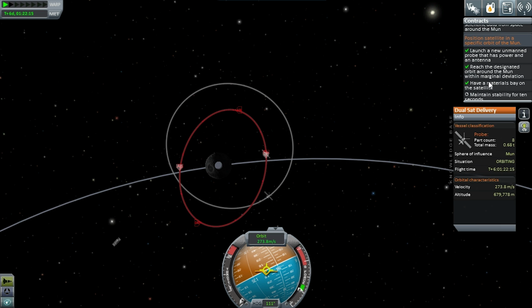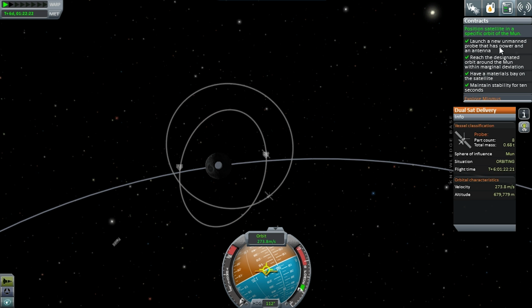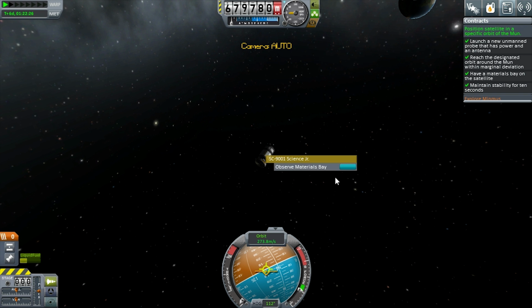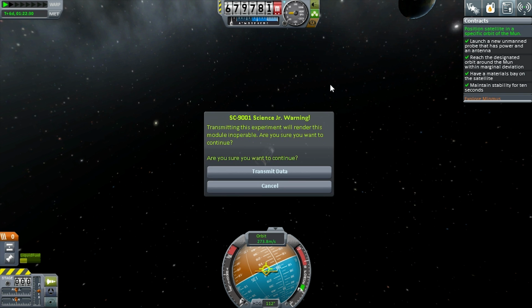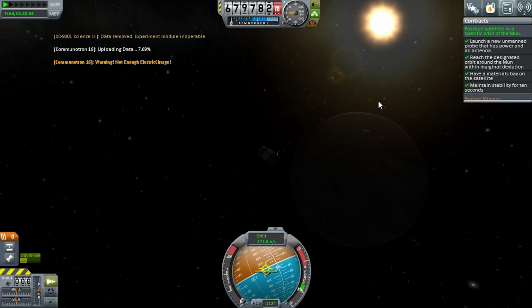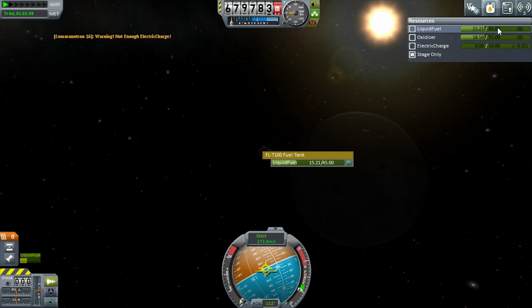Now shut off SAS. And we wait. There we go. And both of those contracts are cleared. Now I'm going to come in here, fire off the mat bay, and we will transmit it. It's going to recharge as it goes. We'll eventually get there.